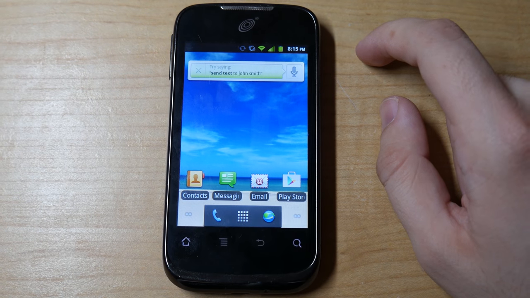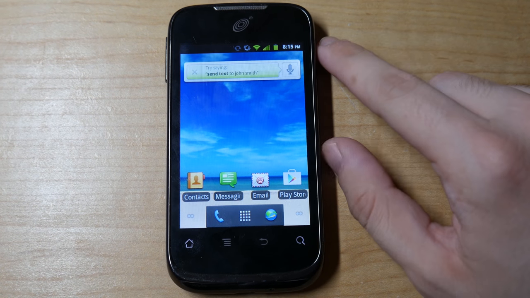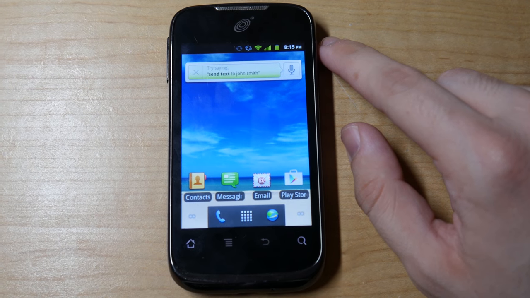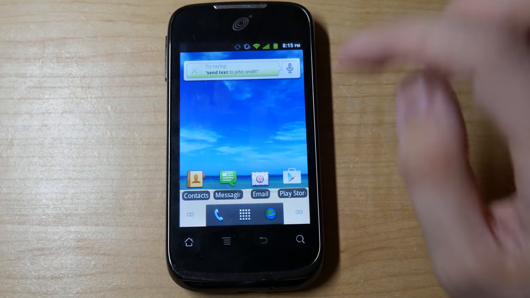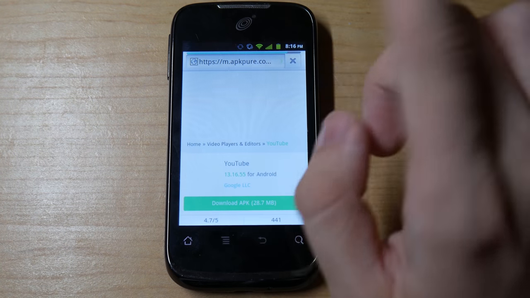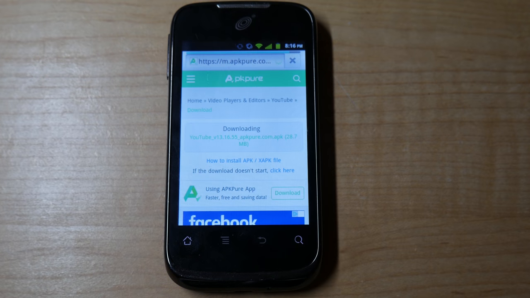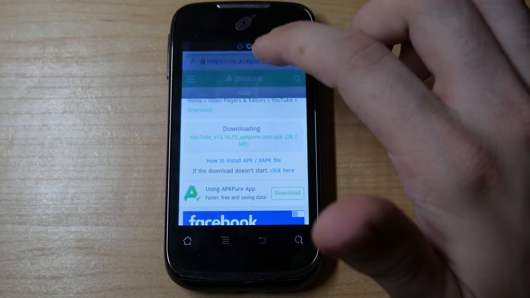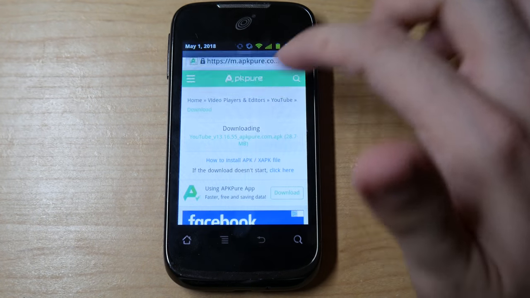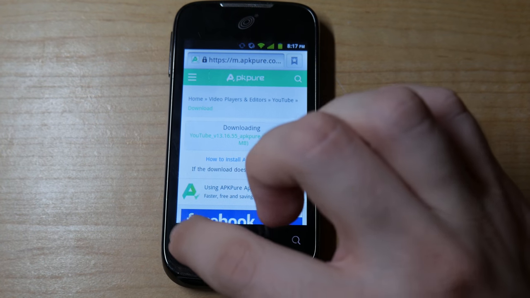Now, the Play Store still isn't working, but I'm curious to see if I can just download new APKs of apps and it'll still work this way. So, and let's ignore the website security problems. Alright, it says it's downloading, but I don't see it actually doing anything. Oh well, I guess we're not downloading YouTube.